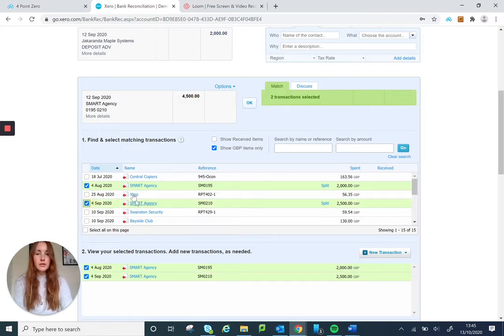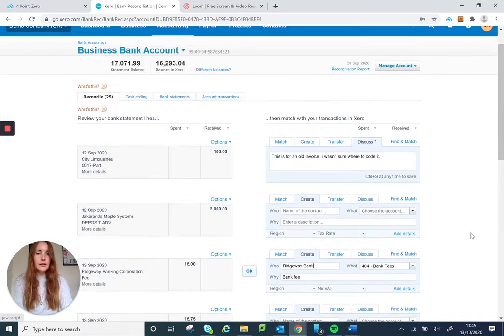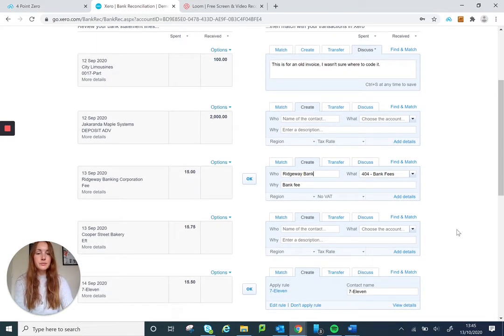So I've selected those 2 amounts and that actually does come down to 0. I can see that it's gone green and there's no remainder. So that's all fine and I can click reconcile. And that has now been dealt with and those invoices are no longer outstanding.